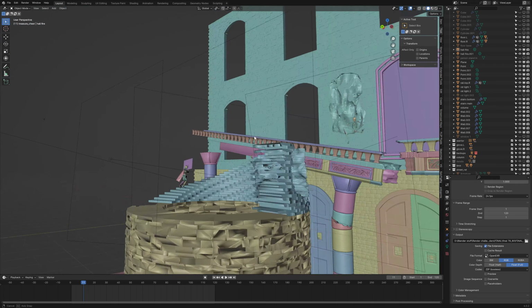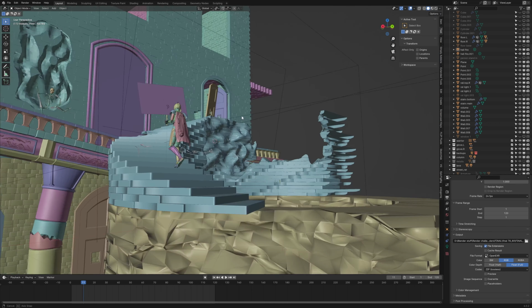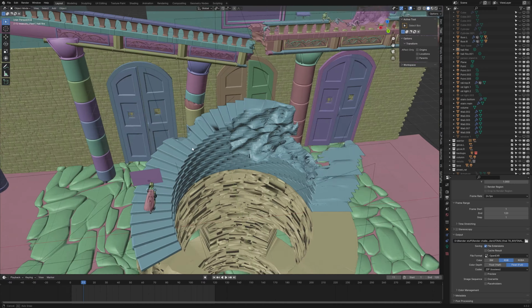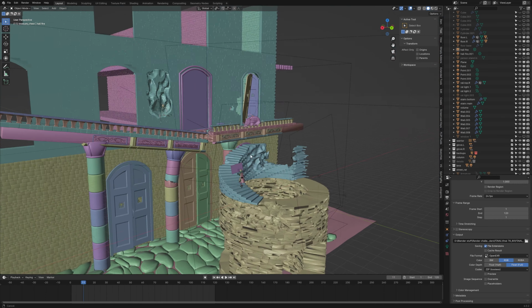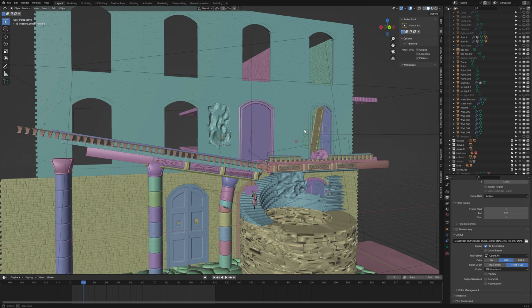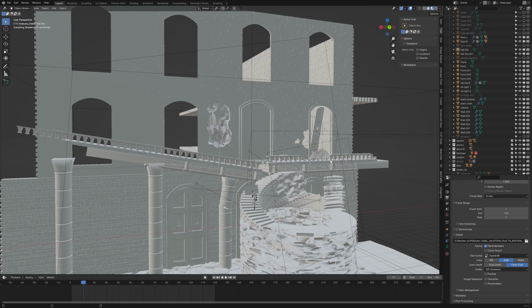As you can see, it's very much like a knight, and she's walking up the stairs, and then she's in this kind of, I don't know, Dark Soulsy setting. It's also inspired by Shrek, the scene when he's in the dragon's lair. Here, I'll switch to material preview before I show the render.